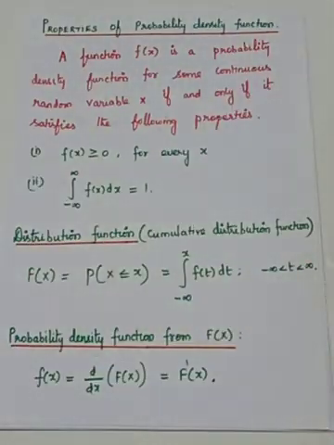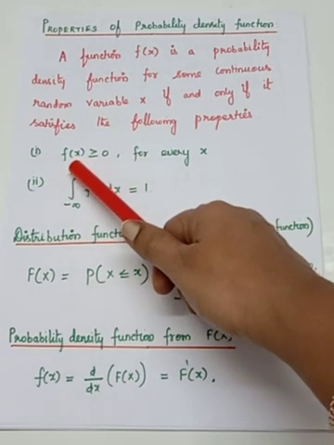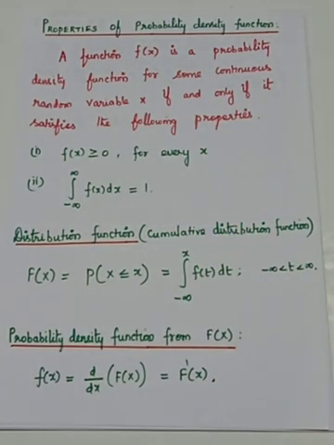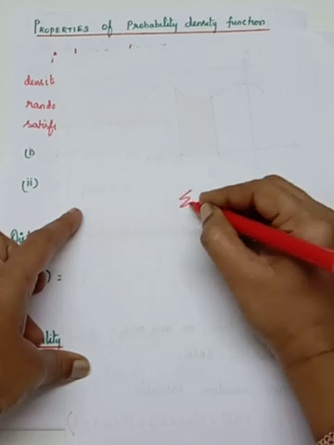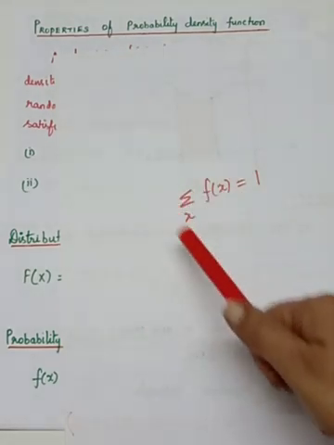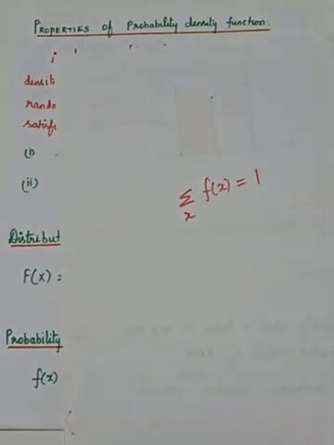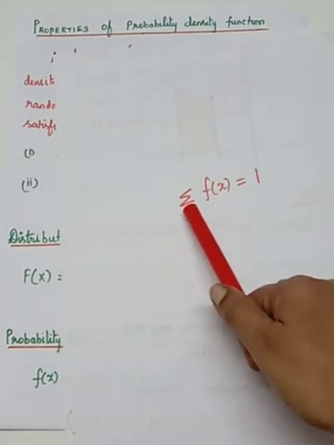Okay, next, the properties of the PDF, that is small f of x. Already we have said it's non-negative, so f of x is greater than or equal to 0 for every x. For a discrete random variable, remember we used summation of f of x equal to 1, since the total probability is 1. I used summation because it's a countable number of values, so we can add them.